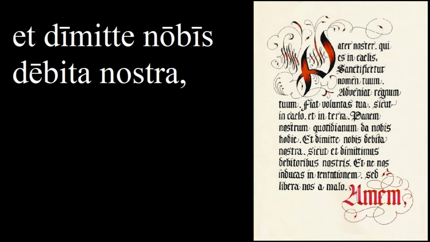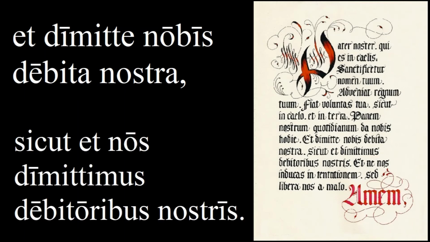There are a lot of similar words in the next sentence. Sicut et nos dimitimus debitoribus nostris. Here's the word sicut again, which means just like or as. And now the word for dismiss is conjugated for we. Remember, verbs end in us when conjugated for we. Now, debita is changed to debitoribus. This is the dative plural form of debitor, which means debtor, just as you'd guess. And as you certainly also guessed, nostris is the dative plural form of noster. So this line means, just as we cast away from our offenders. The object is left unstated since it is the same as the previous line.